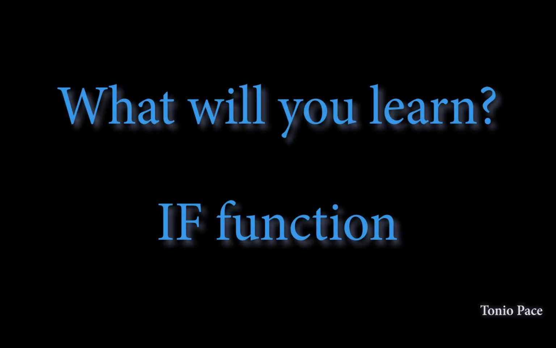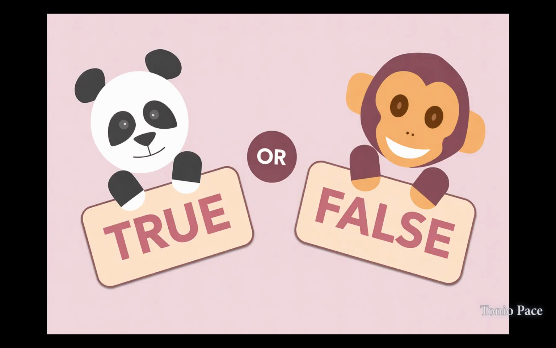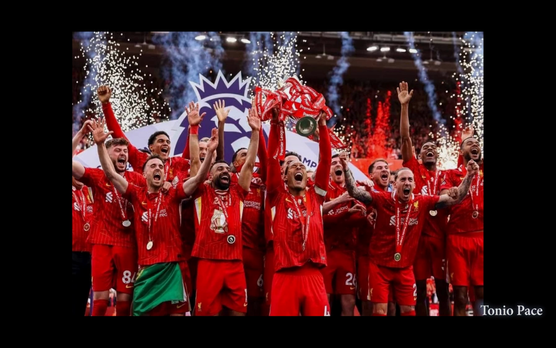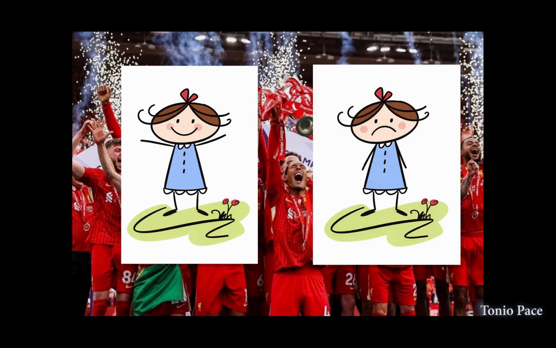You will learn how to use the if function in Microsoft Excel to display different results based on the information entered. So, what does the if function do? In simple terms, it checks a condition. For example, let's say my team plays a match and I look at the final score. If my team wins, I am happy. If my team does not win, meaning the match is a draw or a loss, then I am not happy.